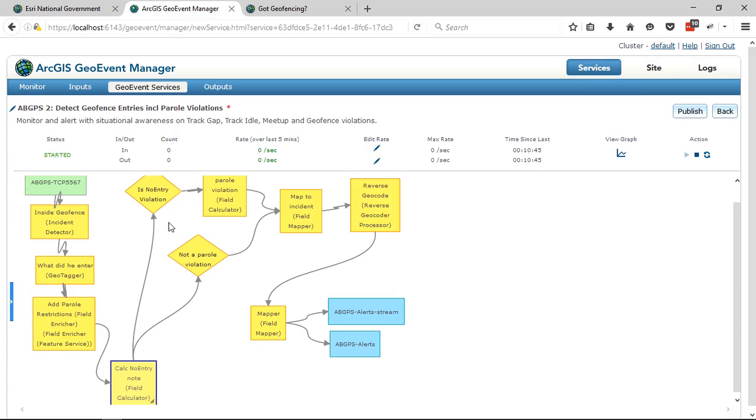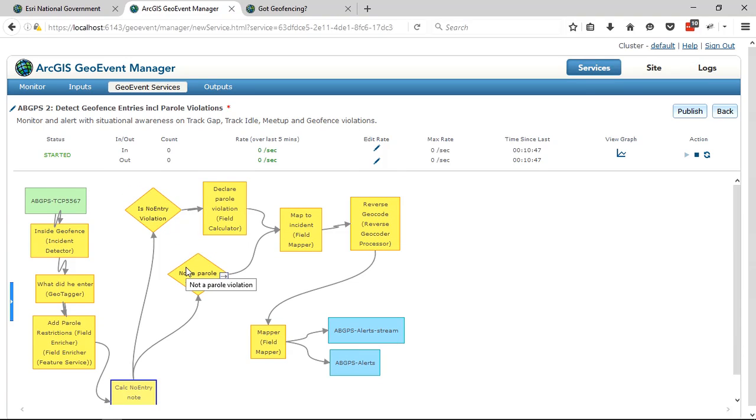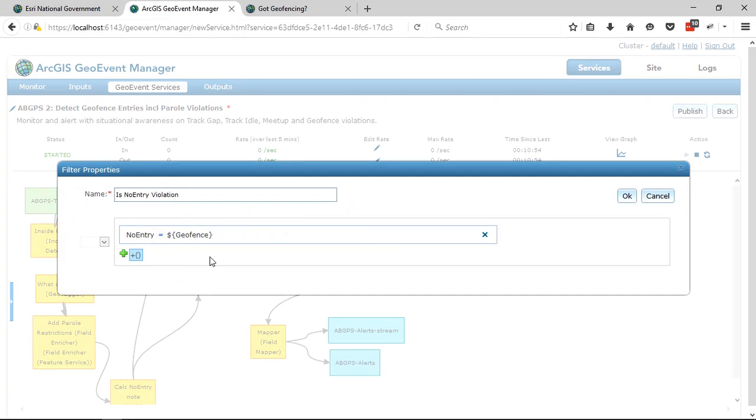But it's these filters here where we'll actually determine, based on all the information that we've accumulated so far, whether or not any violation has occurred. And so we can simply say, if the value of that no entry parole restriction field is equal to the name of the geofence that this person has entered.